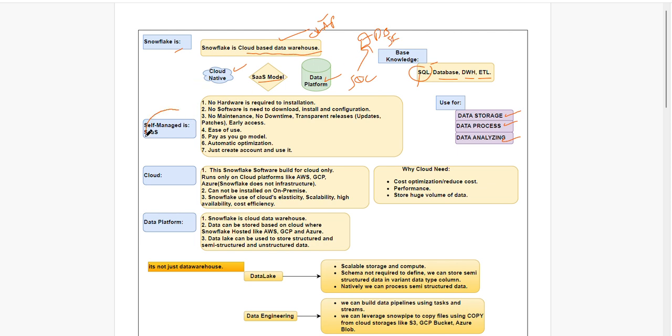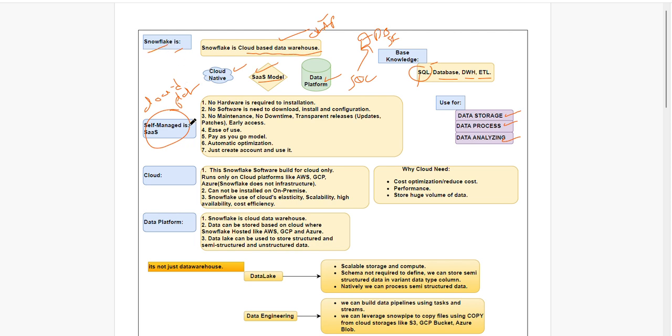Snowflake is a self-managed SaaS model, as I told. In the previous video we discussed what the SaaS model is, so the same points apply. The moment we use cloud platforms, they provide services.